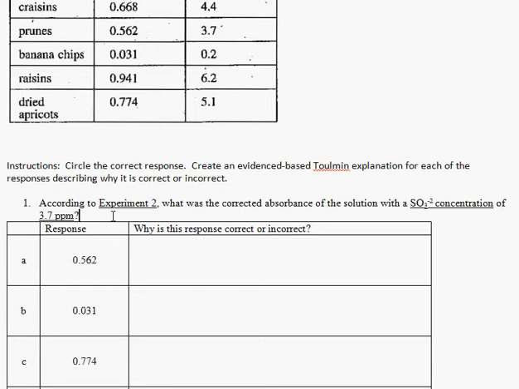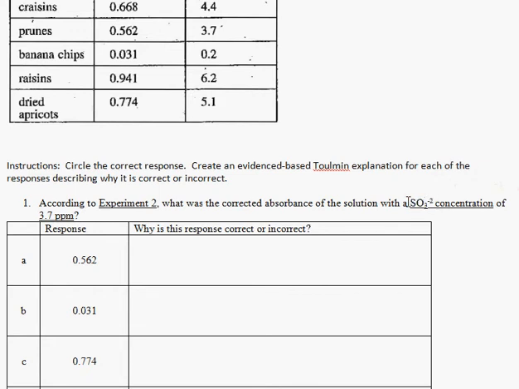Now, I know that ppm means parts per million, but that's because I've been doing this for a very long time. If you didn't know what ppm meant, that's okay. You actually don't need to know what it means. You just need to know ppm, okay? And you need to know SO3 minus 2. You don't need to know what that is. You just need to be able to identify it.